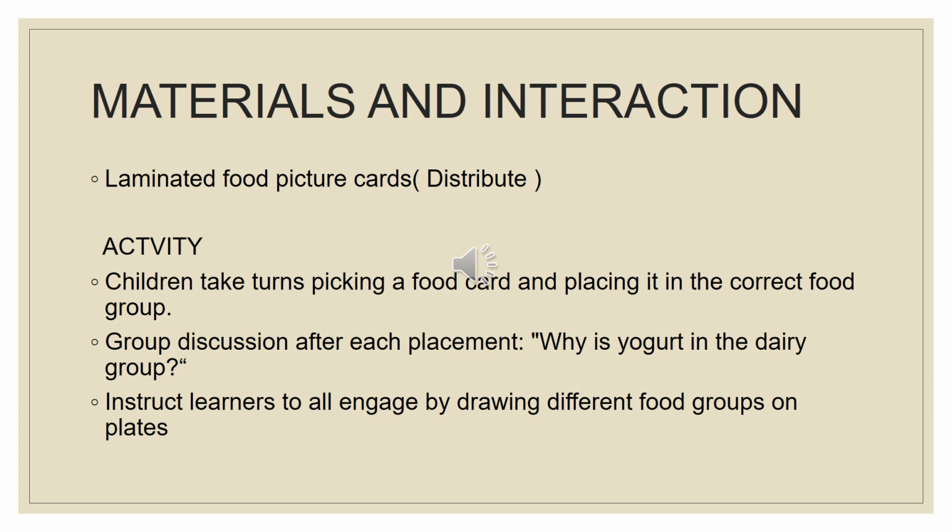The activity that they will partake in is to take turns picking up food cards and placing them in the correct food groups. They will mix and match and together learn as they grow. There will also be a group discussion, and this will happen after each placement. Oral questions and interactions will be a platform where they'll be able to engage. Again, we will ask each other questions like, why is the yogurt part of the dairy group and why is the strawberry part of the fruit group? Now this will give an understanding as they learn.